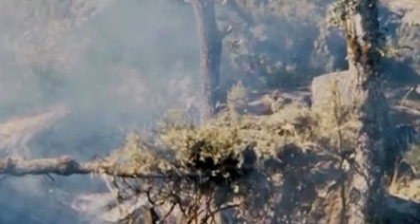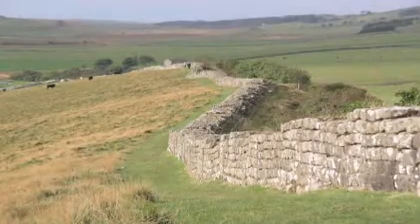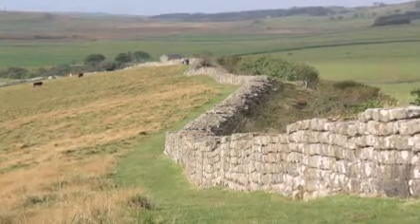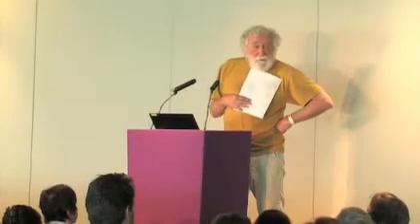Two thousand years ago, my house up in the northeast is partly built from the Roman wall. And do remember Hadrian was a bit of a stickler when he built that. But recently in London, they found the remains of Roman baths in which Hadrian banned mixed bathing — it's got all the naughty things they got up to. When they found this thing they should have re-erected it, but no — they built a multi-storey car park on it.